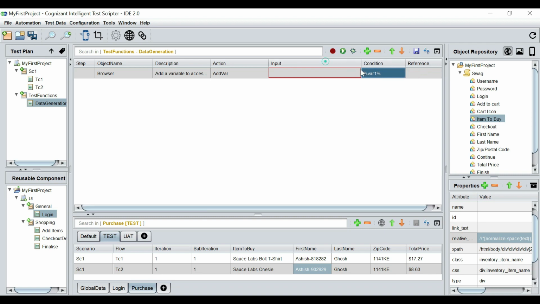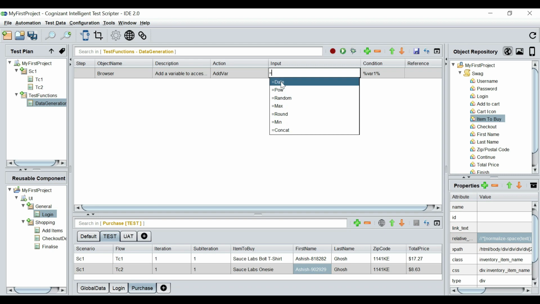Now in the input column, if we press equal to, we have the option of these built-in methods: date, pow, which is equivalent to the math.pow, random, max, round, min, and concat. The most commonly used ones are the dates, the randoms, the rounds, and the concats. At least that's what I have experienced in my test automation experience, and I'm going to explain all of these.